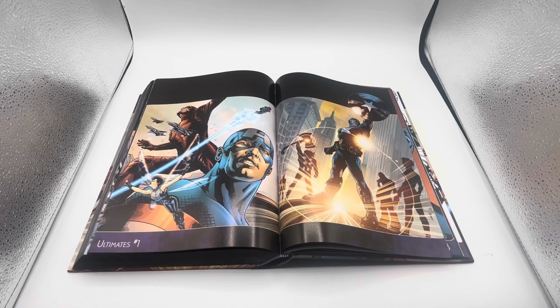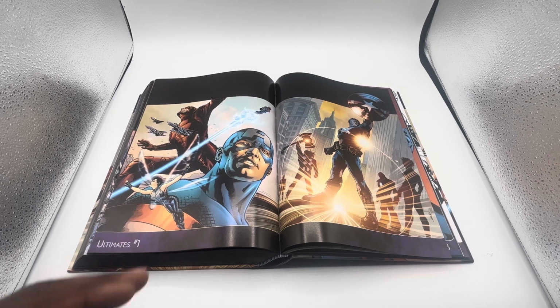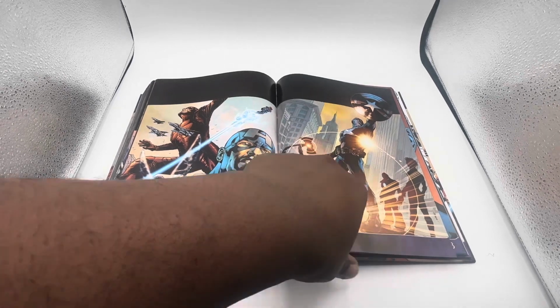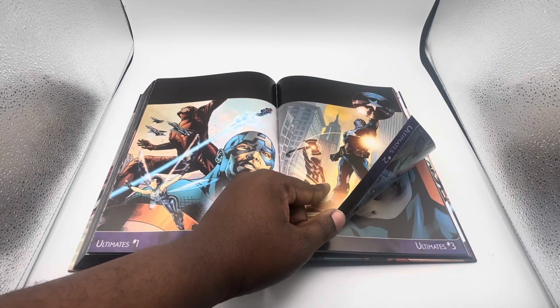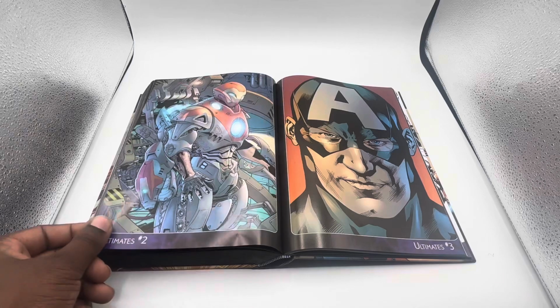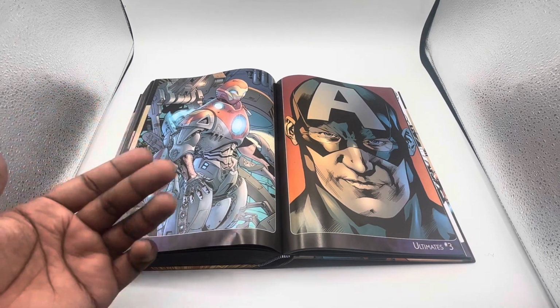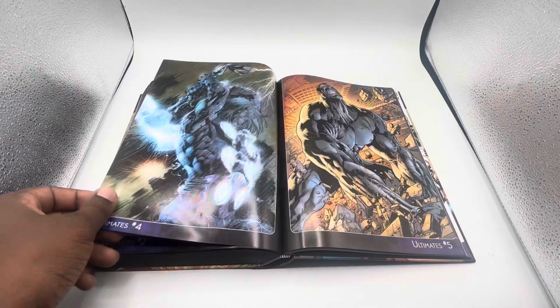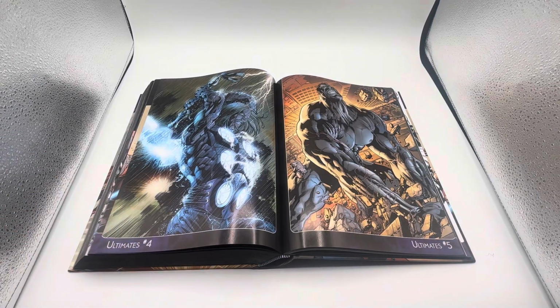So I'm guessing they're rebooting it because I believe that this actually got merged with the regular timeline, 616. This is 1610, I believe, universe, and that's 616. So I believe it got merged, but they're starting it up. I mean, will I get into that? Maybe. But I think it's interesting actually coming out with. I had to read up on why they're bringing the Ultimates back because it stopped in 2015 and they merged the universe. I guess they just didn't want it to be like a difference.